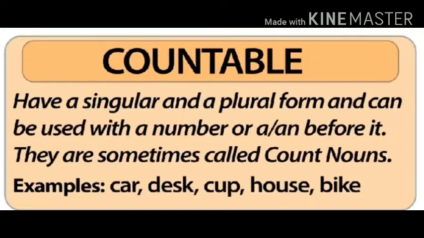What is countable noun? Countable nouns have a singular and a plural form and can be used with a number or a or an before them. They are also called count nouns because the things we can count are called countable nouns. Here are some examples of countable noun: car, desk, cup, house, bike.